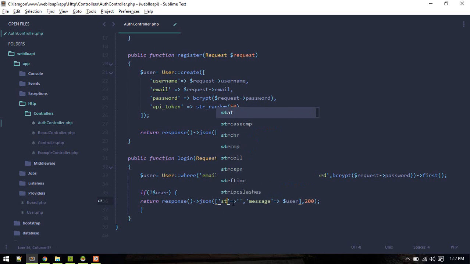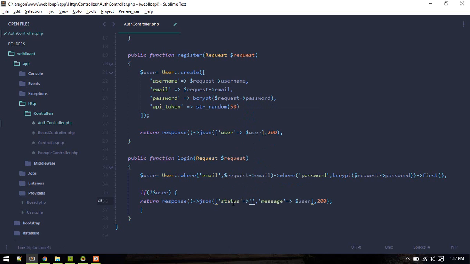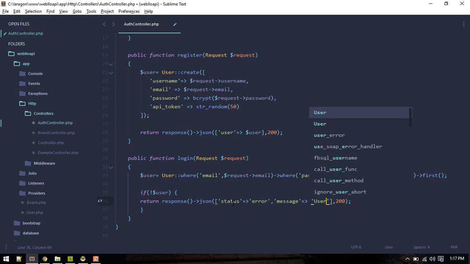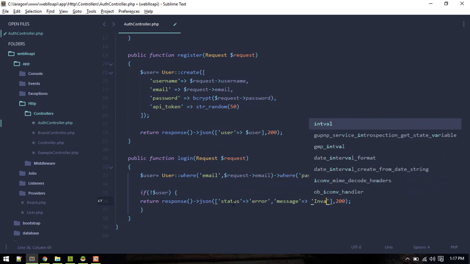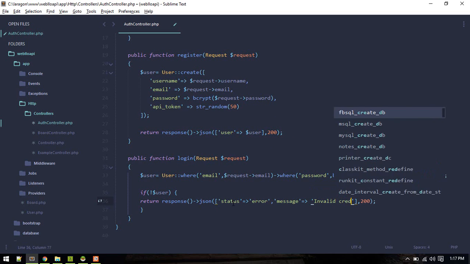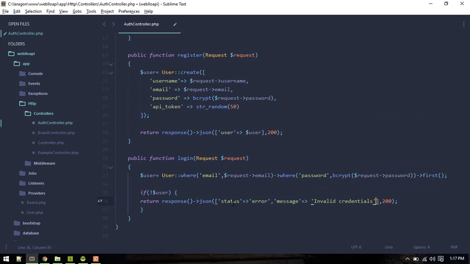So status error, and message invalid credentials, and we'll return 401 unauthorized.